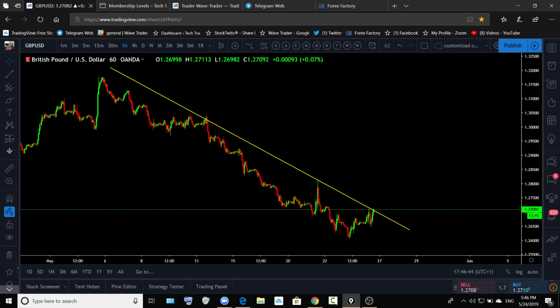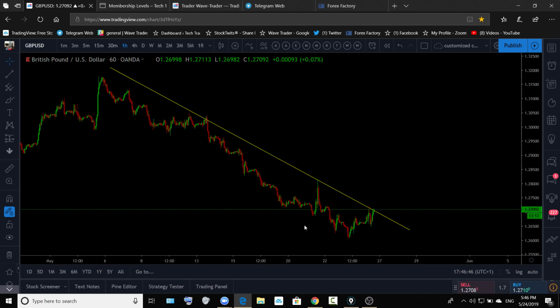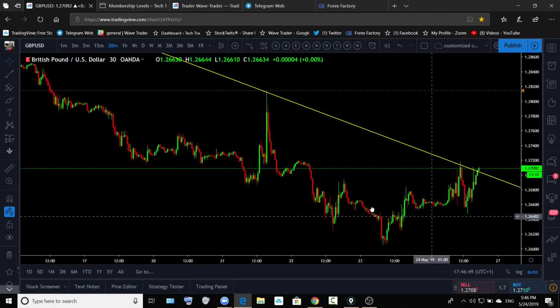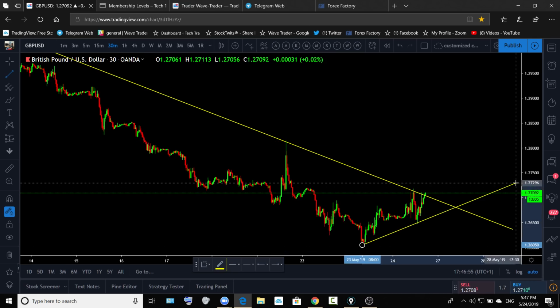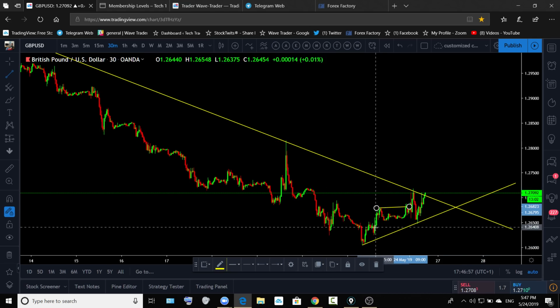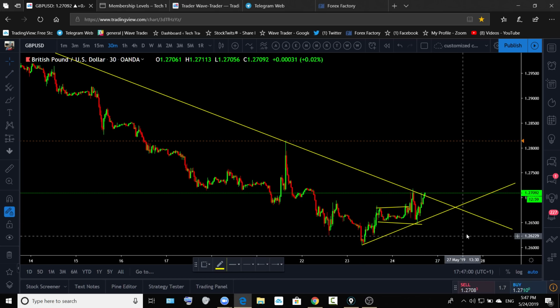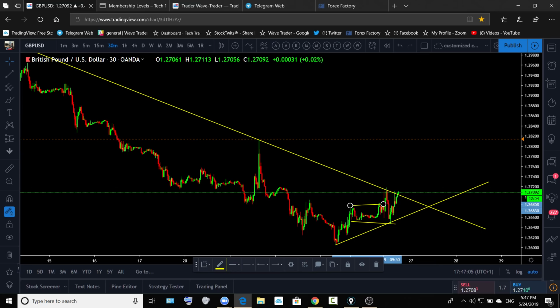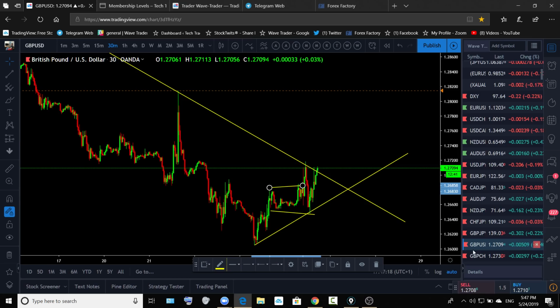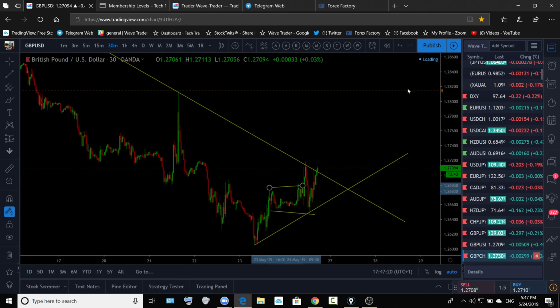Just break down that time frame to lower, like the 30-minute time frame, for a similar analysis to the chief yen chart. You're looking for this correction to finish somewhere there, then correct again, take off and reverse the trend. When this trend breaks down, it means there is one more drop to the downside, and price can test the bottom, the previous low. Similar analysis on the chief yen.